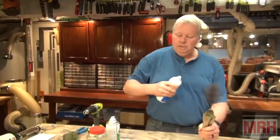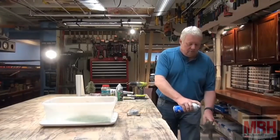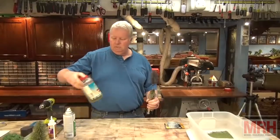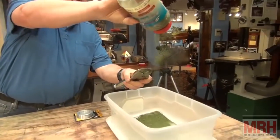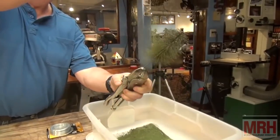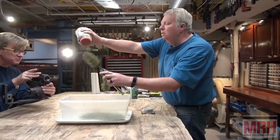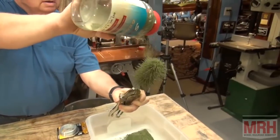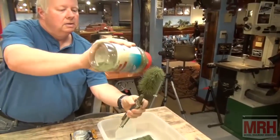Then I'm going to come in with the Elmer's glue. I'm going to give it a spray all around real good. Then I'll take some of your regular ground foam cover and just sprinkle it around here real good. Be sure to get the top, the bottom, just all over. Just heavy coat it. And you can recycle this. That's why I'm doing it over the bucket.